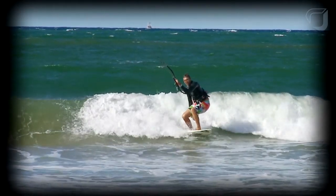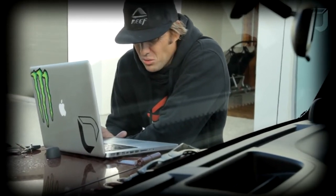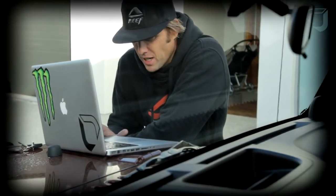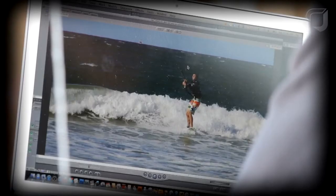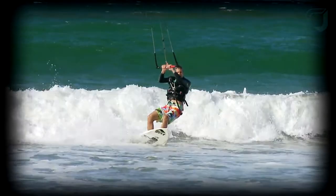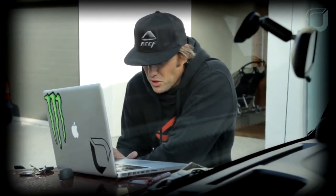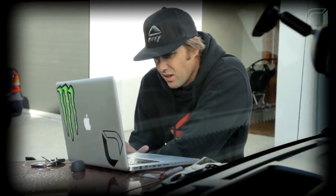Obviously you've slowed down from changing the direction within your turn, and your kite's still moving in a forward motion. So this is where you need to act really fast and hook back into your kite so you don't get ripped off your board. The best way to hook back in is to reach up, grab your chicken loop, pull it down and hook it into your harness. The advantage of doing that is when you do pull your chicken loop down, it'll actually depower your kite, so you're not fighting against the kite.